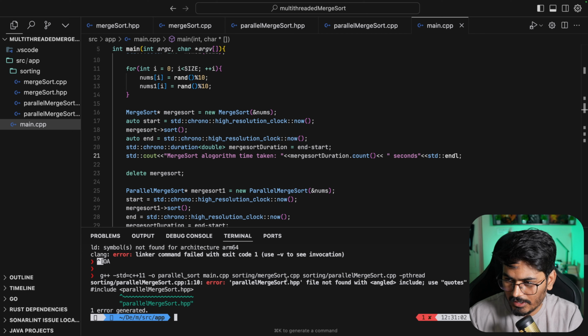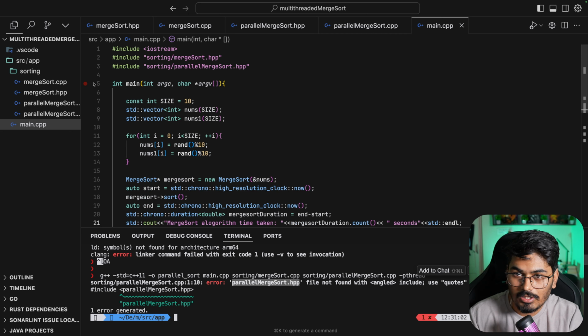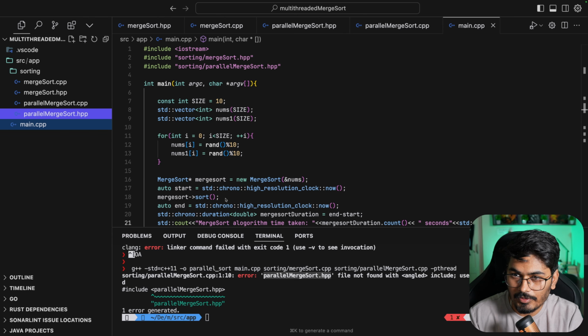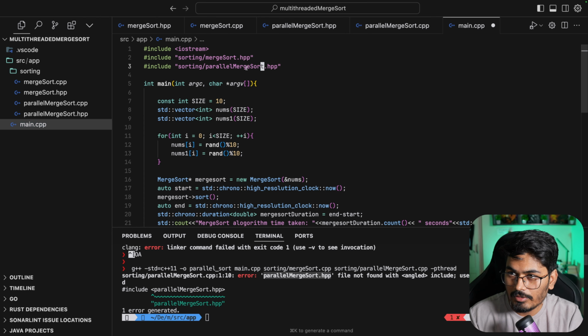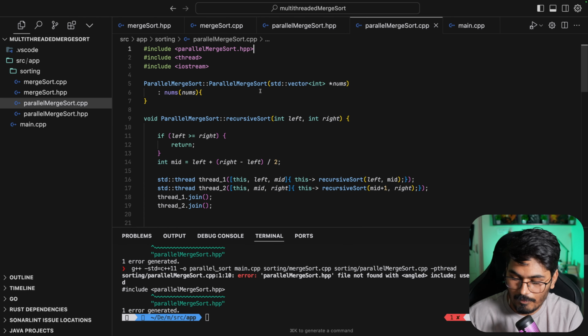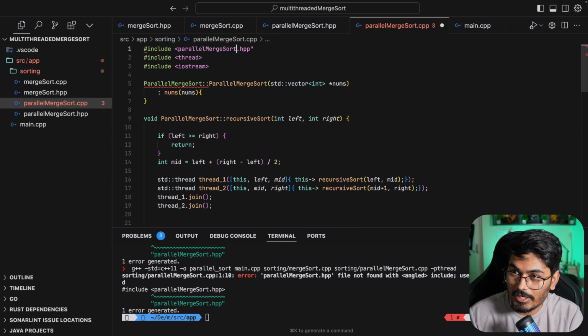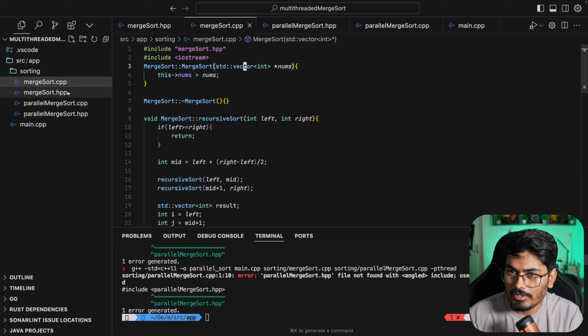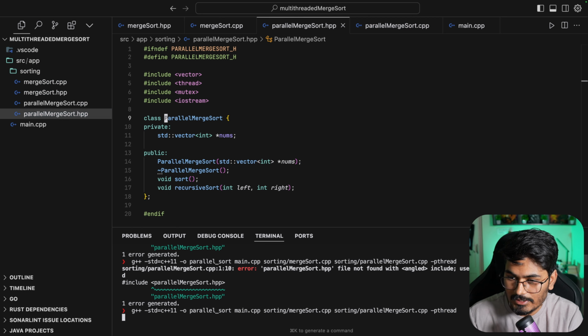One error generated, file not found, parallel merge sort .hpp. Let's rename it, copy this. Okay, you have to make sure that you are including it in, I think this, yes, that's how you have to use that.